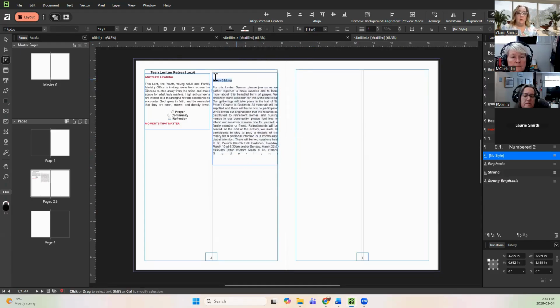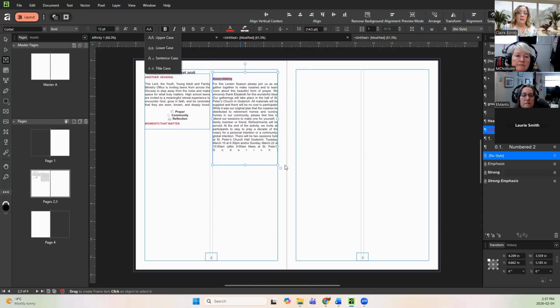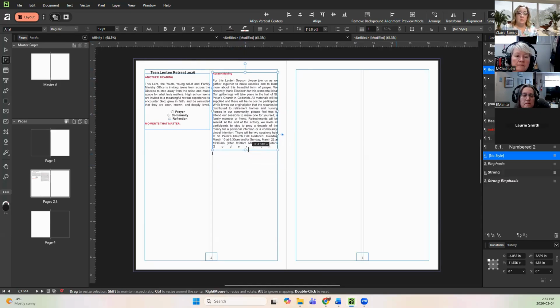Okay, here I don't like that last line. I would fix that. For the sake of just continuing, we're going to use this inside box heading, and I'm going to make that a capital. And then I'm going to squish this box up. Okay, so now I have 2 boxes, and you're going to create your whole bulletin.